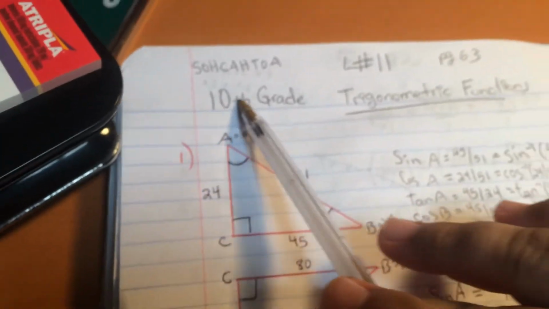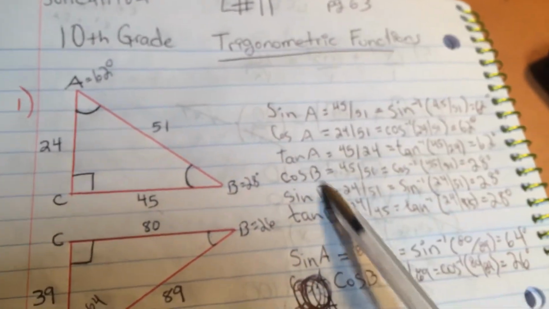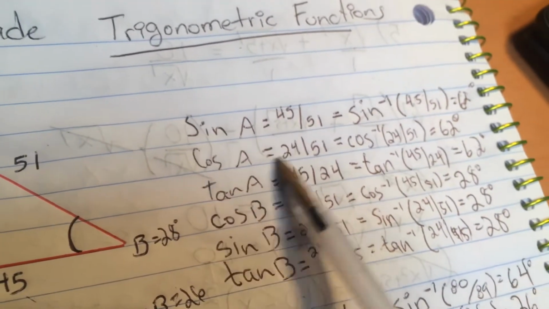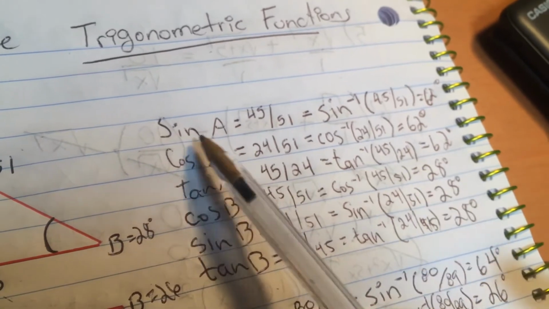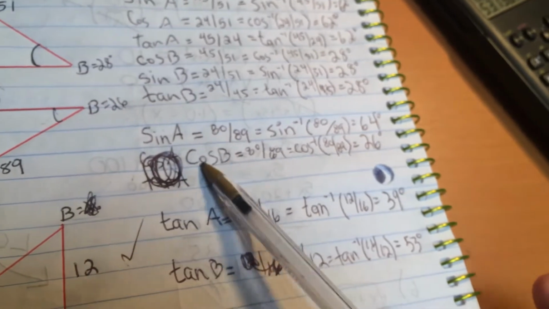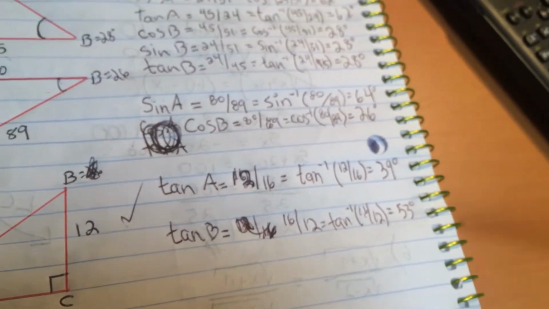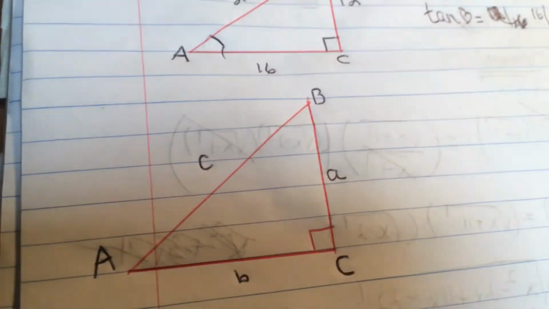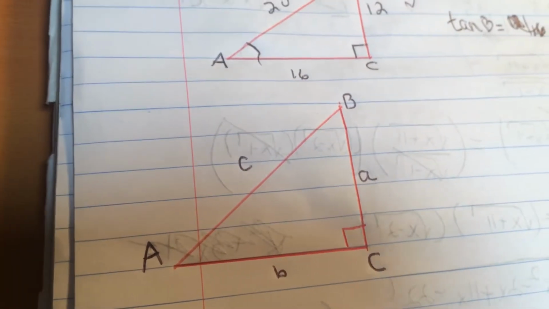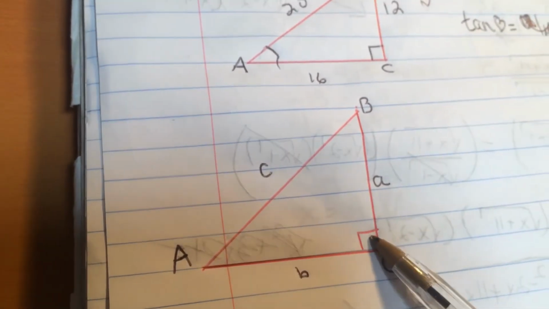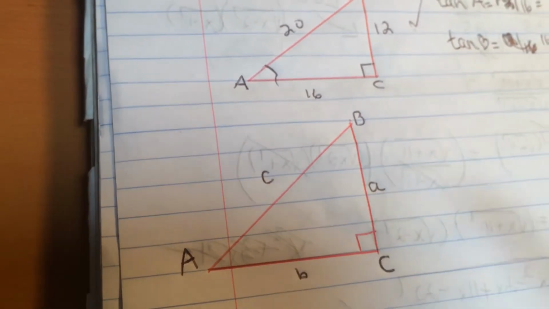Okay, so this is why knowing this is important. Here we just proved that we can use either operation to find the same angle. Here I just did them all so that you can notice the difference. But technically we only need one to find an angle. Now what happens when we need to find not the angles, but the sides?